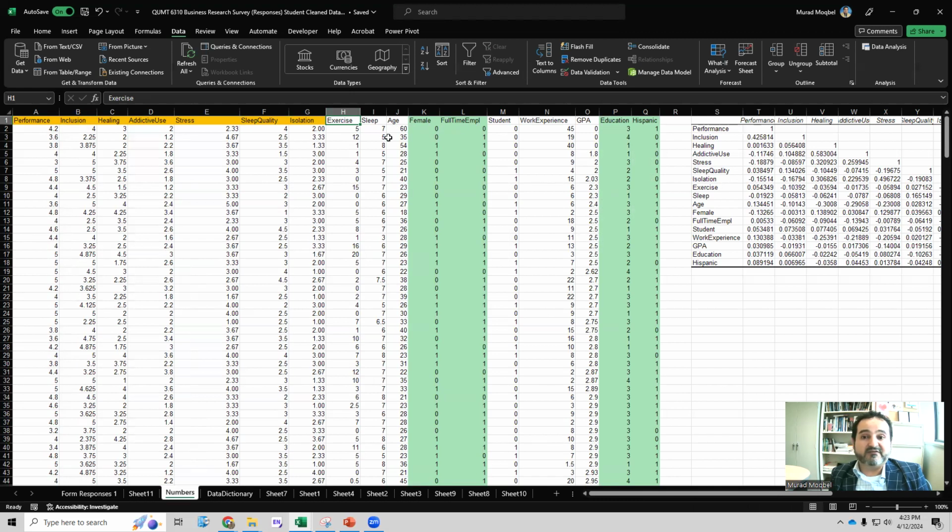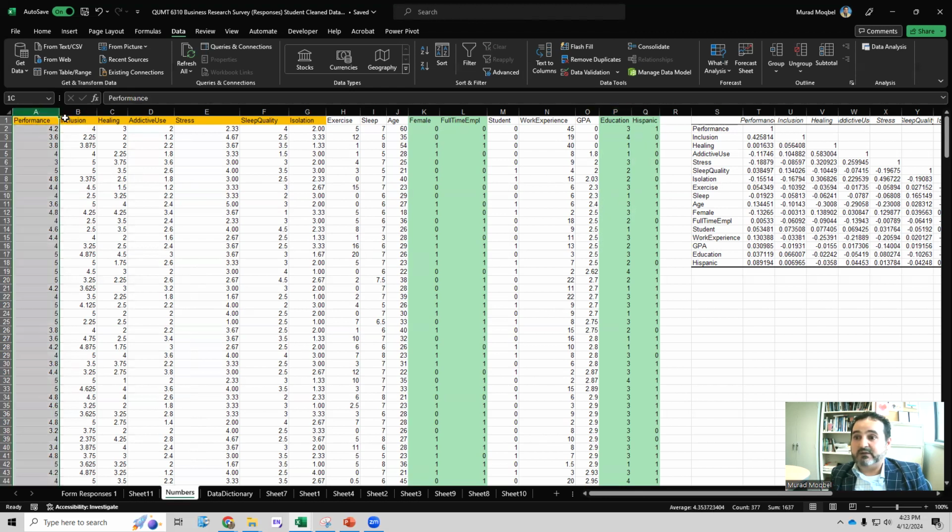Usually it's the demographics, but if you add exercise, sleep, age, gender, which is represented by female or non-female, employment status, student experience, GPA, education level, and Hispanic, whether the ones represent race.